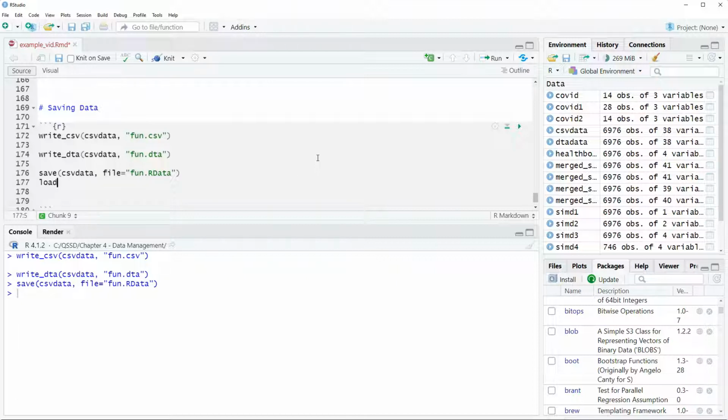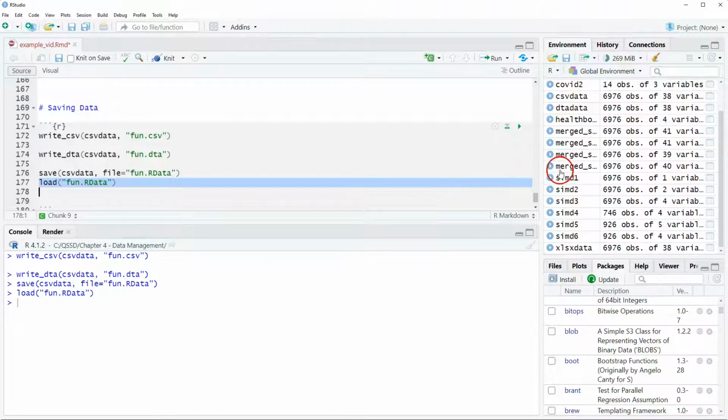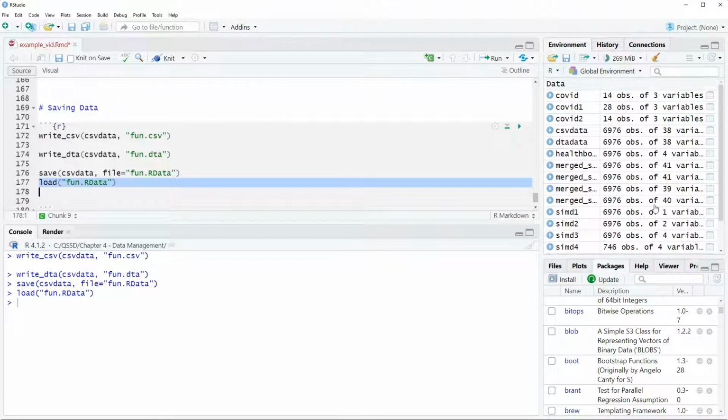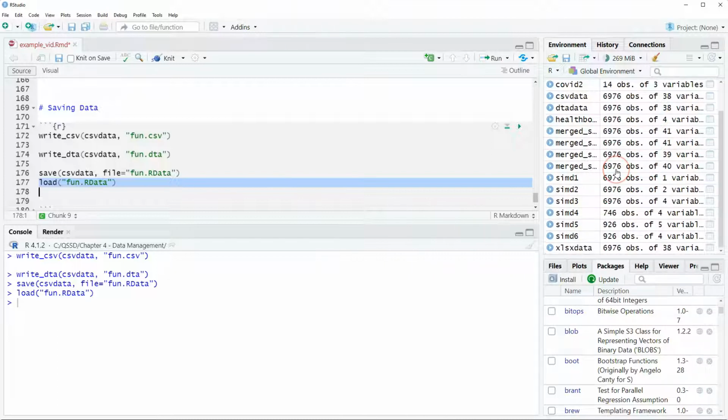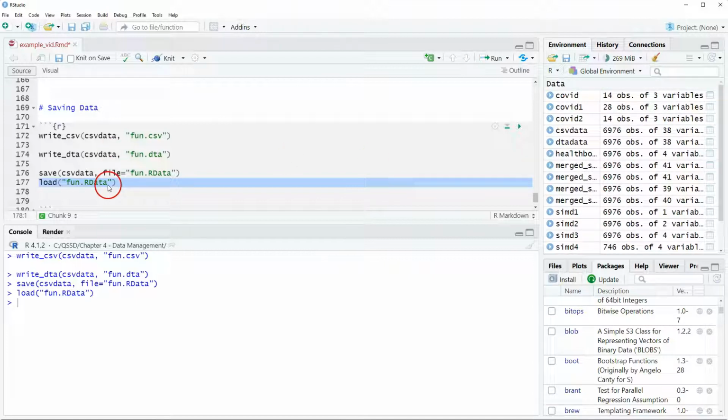And the thing that's really nice is that we can use the function load to bring it back. So it's fun, I think it has to be in quotes, fun.RData. Do you see fun? Did it load? I'm not seeing it. Anyway, it should work. I don't know why it didn't work. That's weird. Did I do it right? Let me take a look here. It should be showing up and it's not, which I don't like.